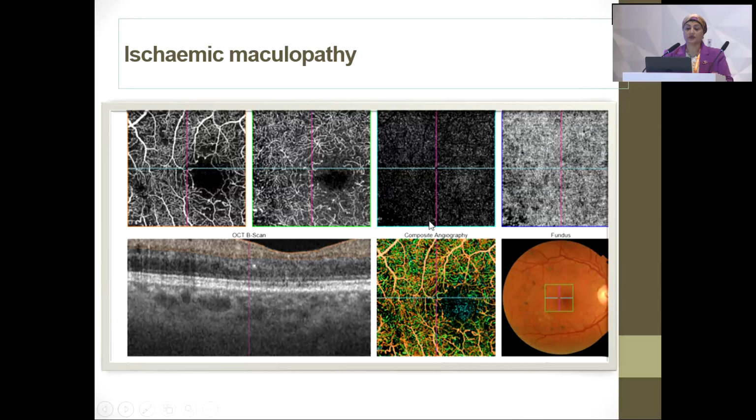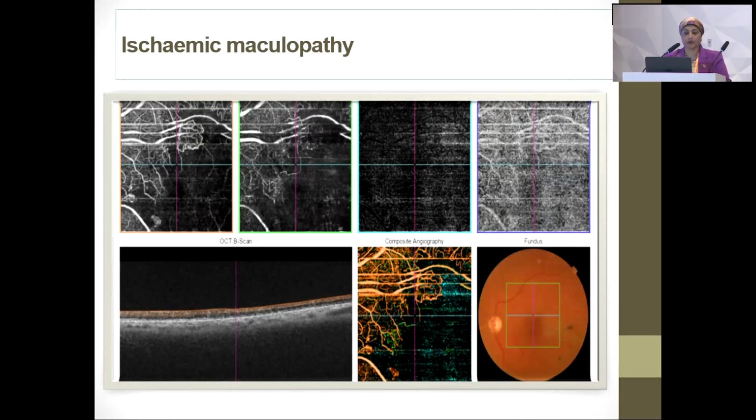And here is a case, even if we are not seeing any macular edema in the B scan, but there is obvious irregularity in the foveal avascular zone with fragmentation of the capillary network in both the deep and superficial retinal layers, which is ischemic maculopathy, though the patient might be missed even with fluorescein angiography, it won't be that clear if there is a slight diffusion of the dye in the late phase or minimal cataract, for example.